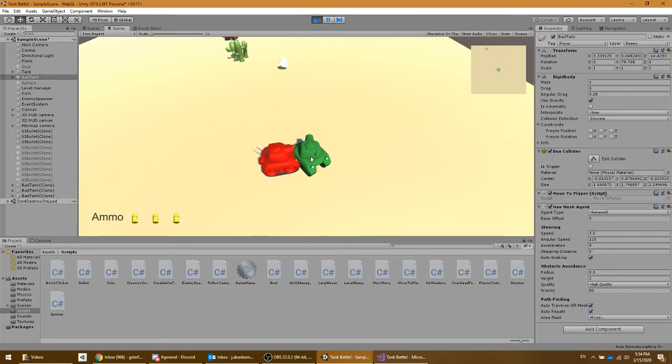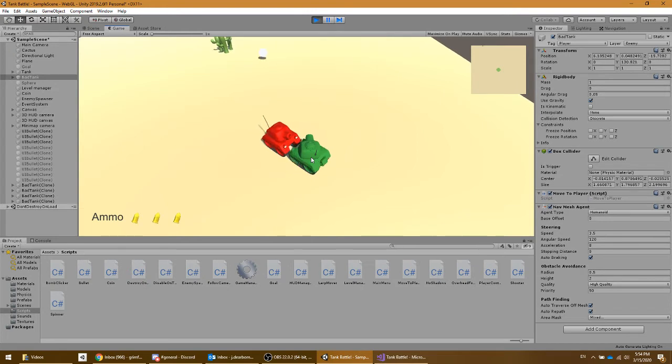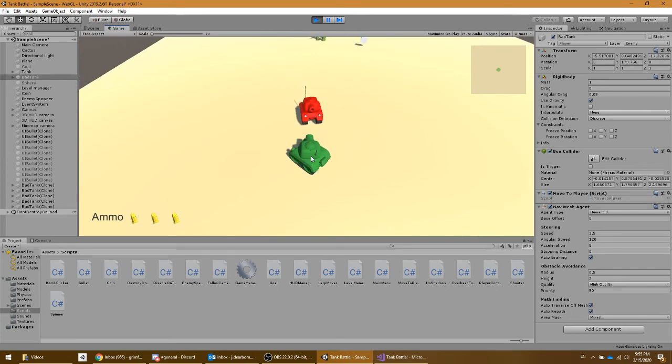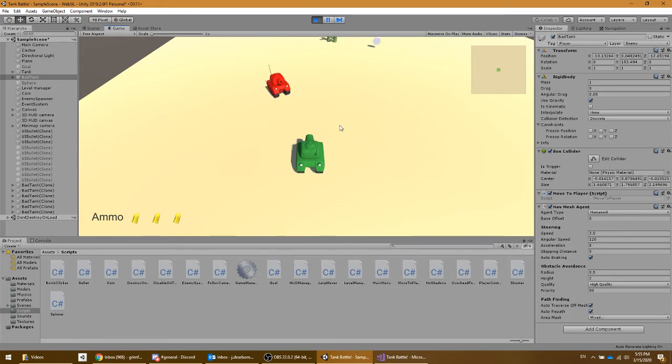There's a problem here though. If I ram into this guy, it kind of doesn't work right anymore. So this is kind of a conflict between a couple of components.